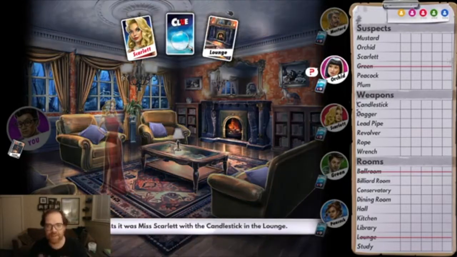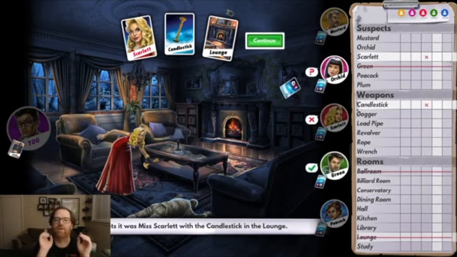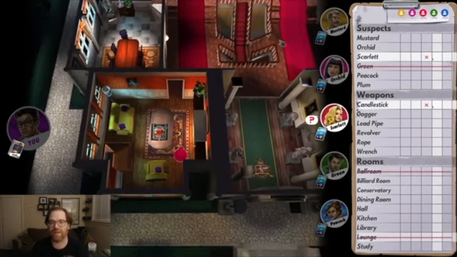Okay, so Orchid has asked for Scarlet and Candlestick, Lounge. Now, we know Mr. Green has one of these 3 things. He doesn't have the lounge, which is great for us because we have the lounge. So we have a 50-50 shot of figuring this out. Now, what you do is you go over here and you put a 1 under Scarlet. You go to Green's column, and over Miss Scarlet, you put a 1, and you put a 1 on Candlestick. That way, you know that in this first suggestion, Green has either Scarlet or Candlestick. And this matters next time Green stops a card.